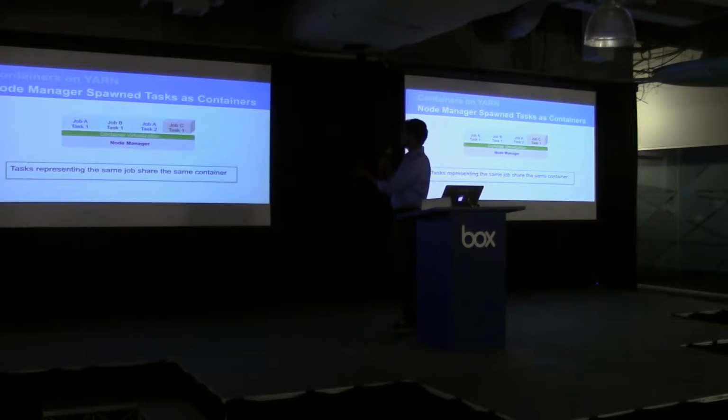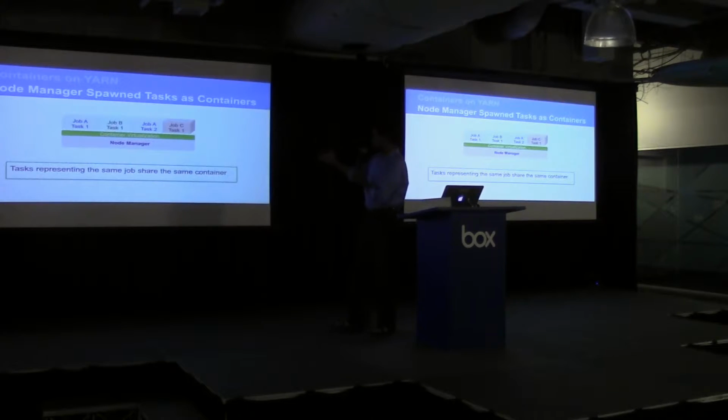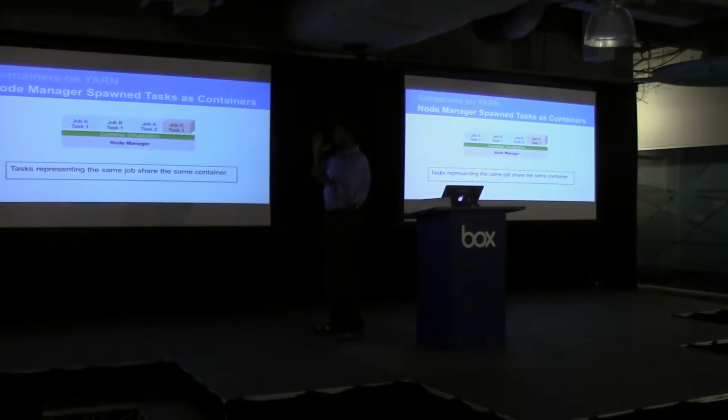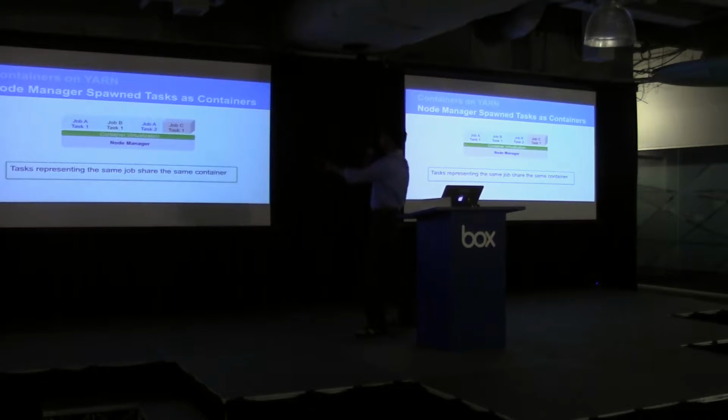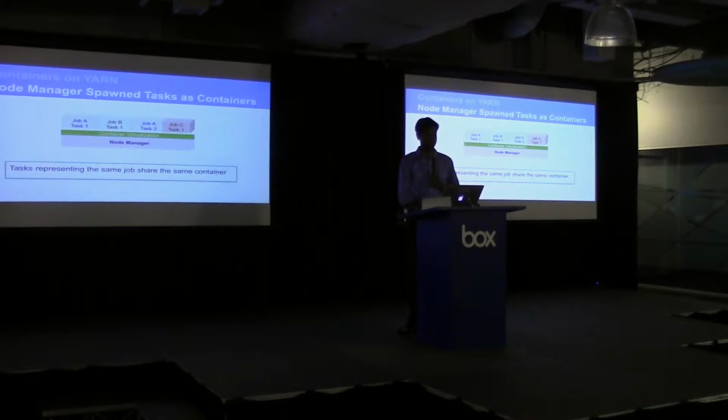So in the case of Yarn, there are these different jobs, and each job is made up of a number of tasks. They all need to run in an identical kind of software context. So we assign a container image to each job, and then basically we run all those jobs, even originating from different customers, on top of shared hardware. So in this particular example, job A has 2 tasks, and they both share the same.